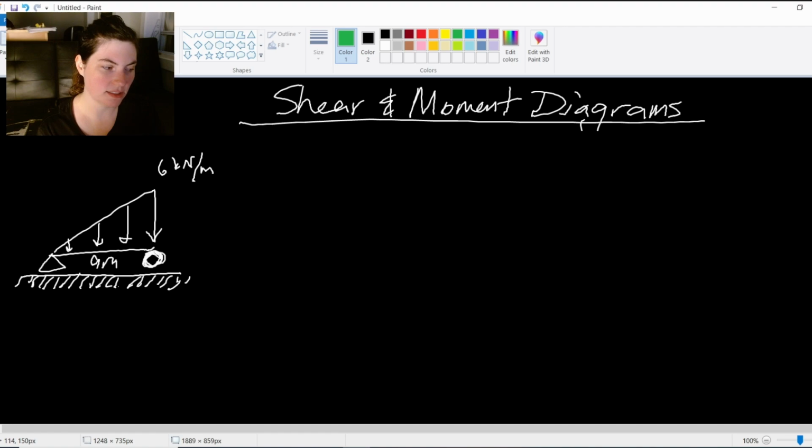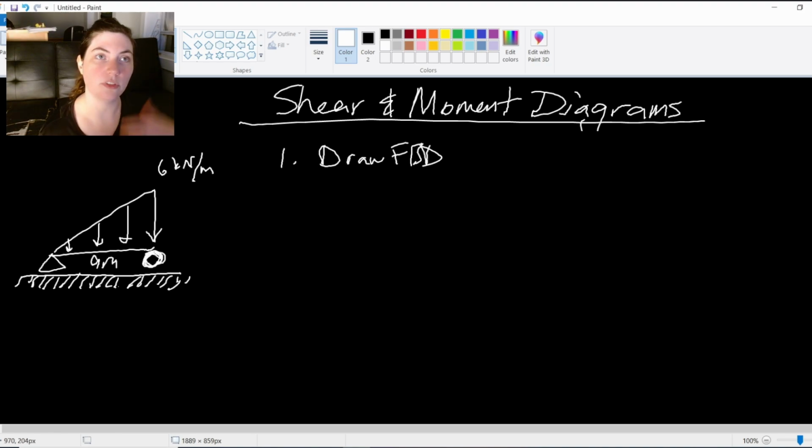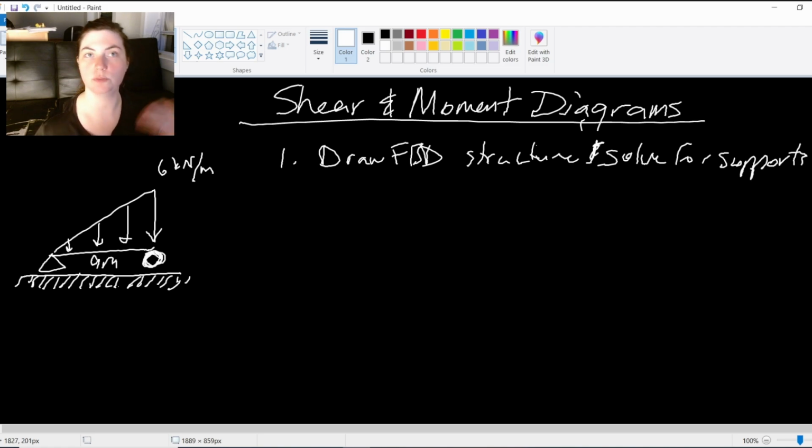But how do we analyze these internal forces? How do we go about finding these equations? We'll go through a multi-step process like we have for a lot of these reaction problems, where your first step, of course, is to draw your free body diagram. Always our first step: for the full structure, draw the free body diagram for the entire structure, and solve for your support reactions. That's always going to be our first step if it's not given to you.